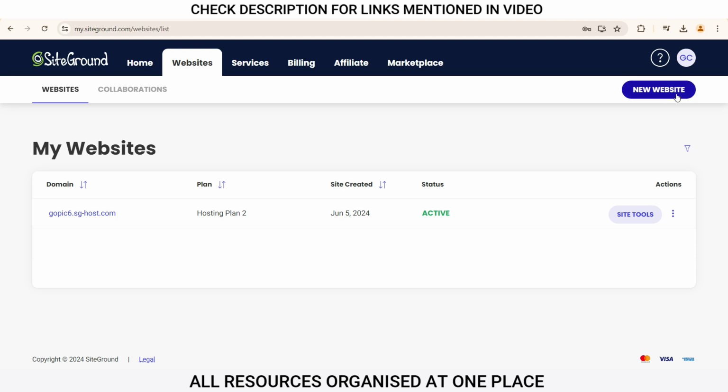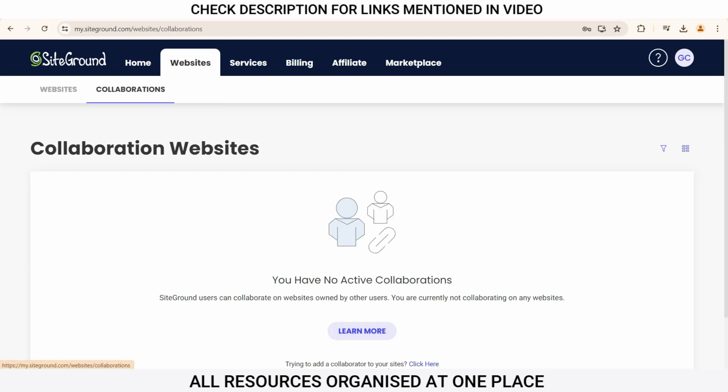Now, the best part about a good platform is they give you a collaboration tool. Basically, you can add any collaborator. For example, you want someone else to build your website and you want to own the hosting and domain. You can give them access. Again, there are different levels of access, like you can make them an editor, you can give them access to make your website, etc. That way, you still have control over your website and domain. You're not giving it to somebody else. You get to see what is happening. This is the beauty of such a tool.